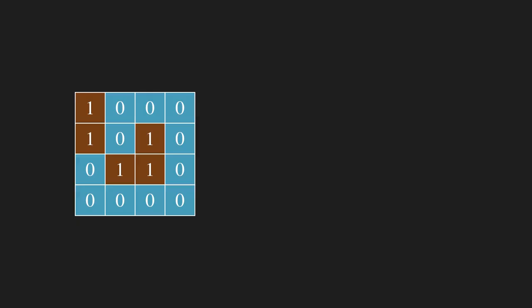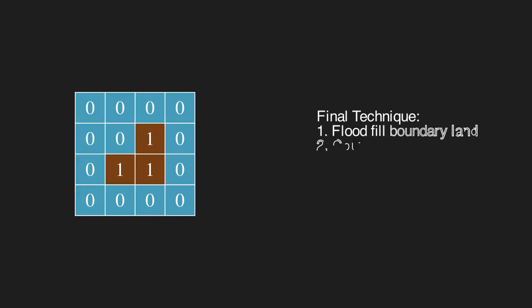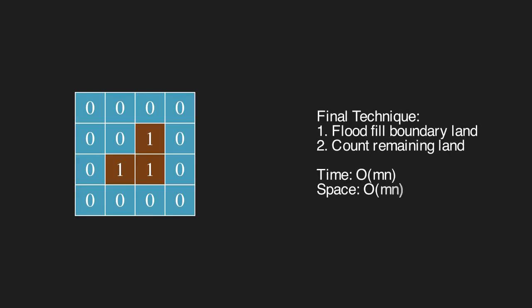The complete technique is boundary flood fill followed by counting. Start from every boundary land cell, traverse only 4 directionally adjacent land, and mark every reached cell as 0. The proof establishes that these marked cells are exactly the cells capable of escaping. Summing the remaining ones therefore returns exactly the number of enclave land cells. The method runs in O(m × n) time and modifies the input grid.